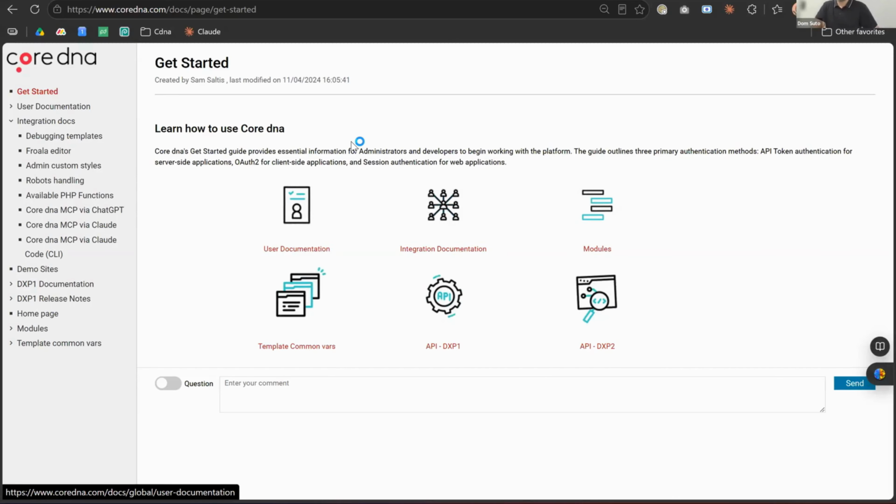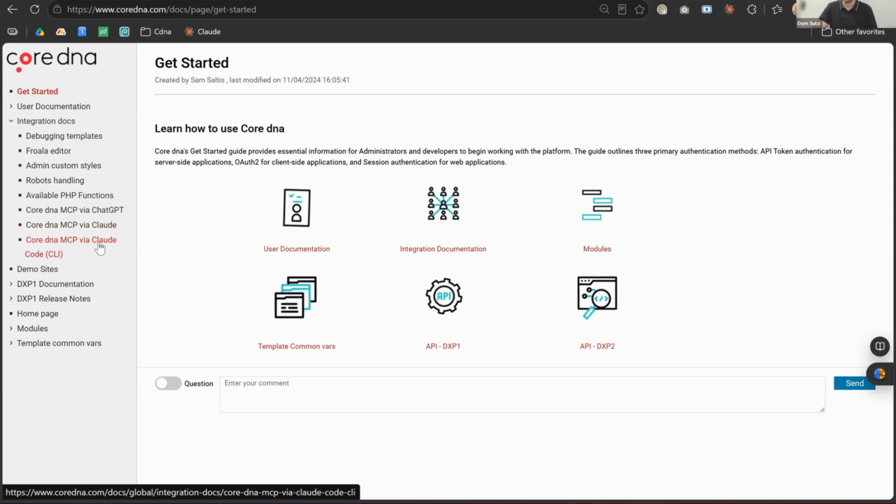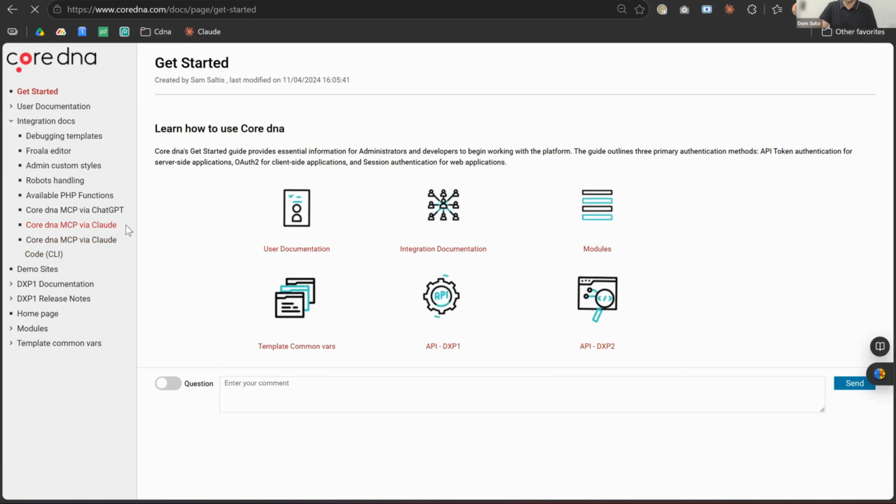Okay, all right. Before we do anything, before we start prompting and making changes, the setup is the first thing that we'll talk about. In our existing Core DNA documentation, under integration docs, we support integration with 3 main providers. Core DNA MCP can integrate with ChatGPT, it can integrate with Claude, and it can integrate via Claude Code CLI. This is more of an area for developers if they want to build templates and integrate the Core DNA websites with anything. The integration itself is pretty straightforward.